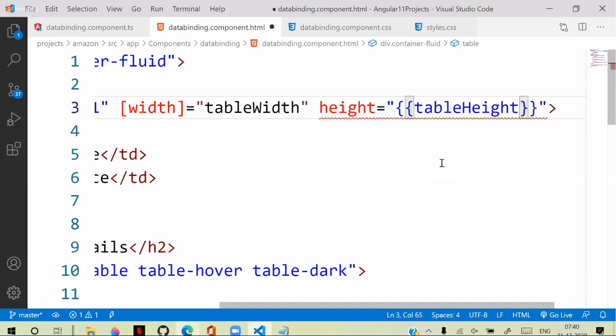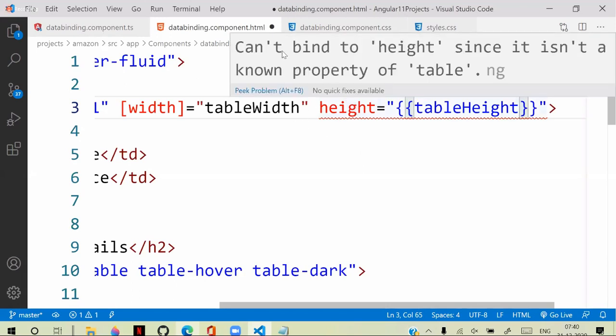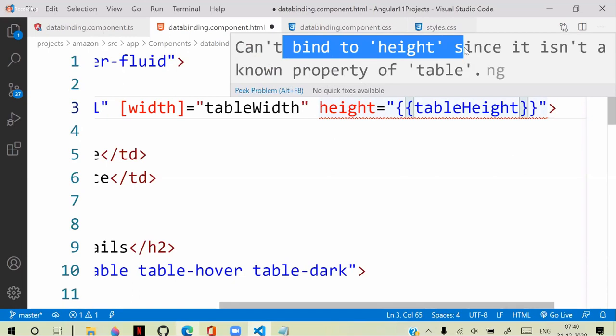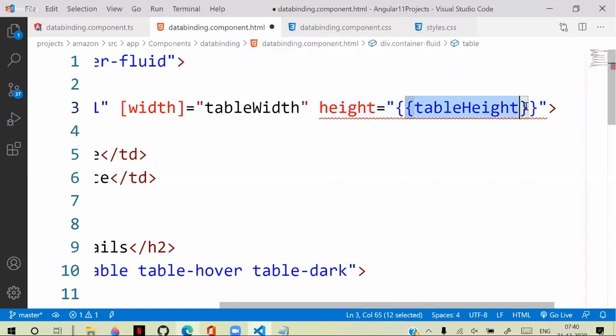And you can see that through the attribute, if you try to apply, still it is not possible. Why? Because dynamically you cannot apply any value to attributes. Attributes are static. Any dynamic value cannot be applied to an attribute.